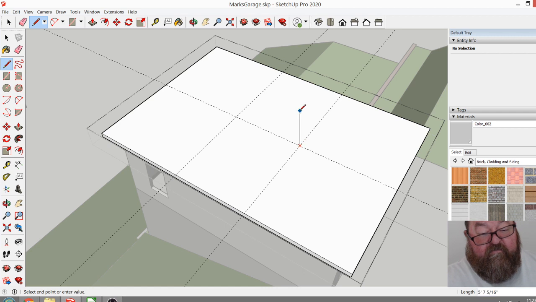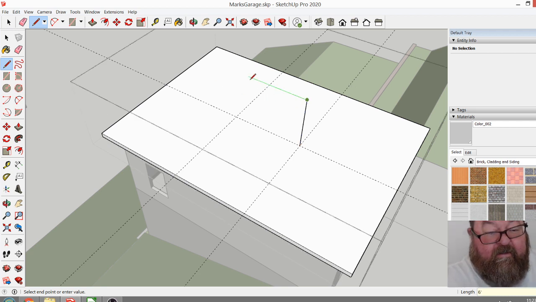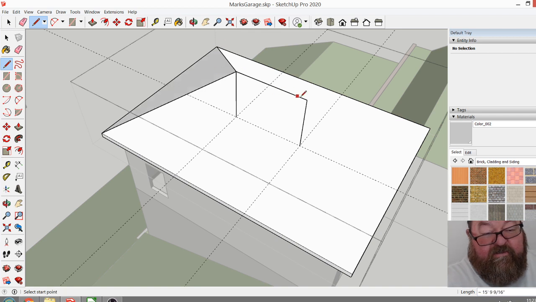So let's just go up, it would be 50 inches. Let's just make it 6 feet, see what that looks like. 6 feet. And we'll go over to here. This is probably going to be a little steep, but I just want to see what it looks like.